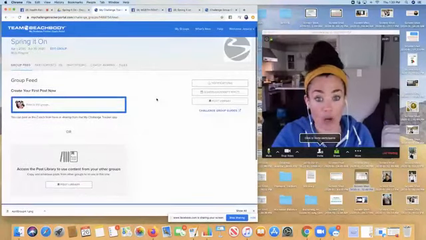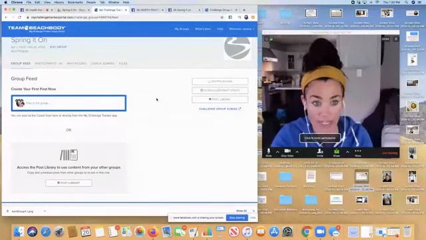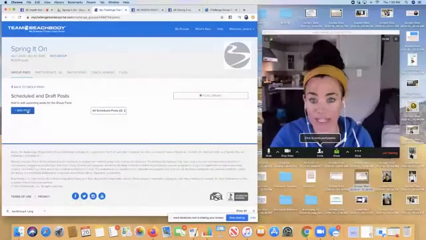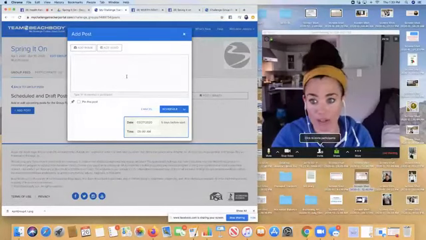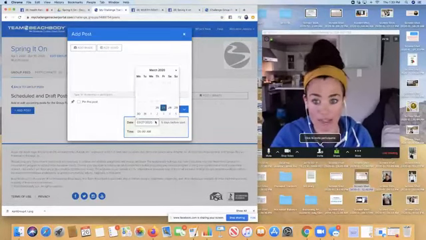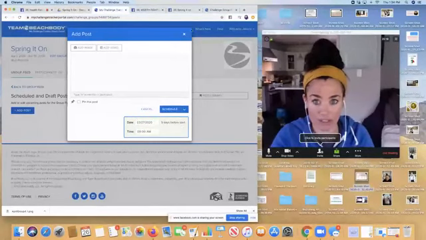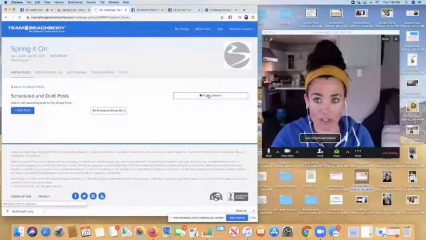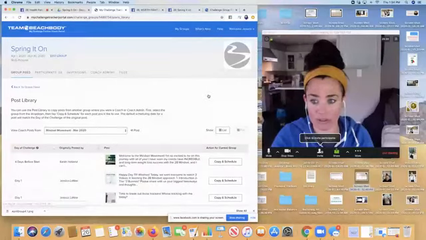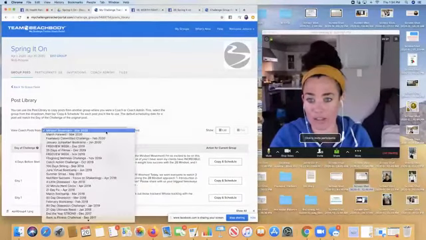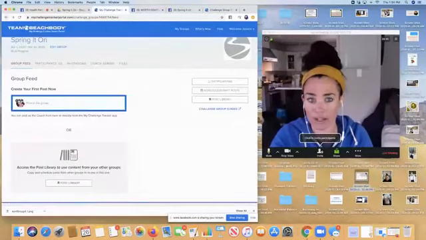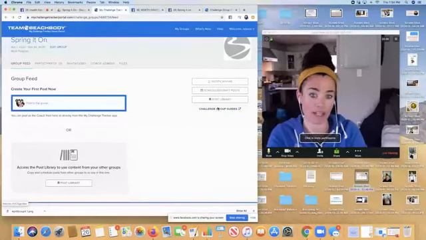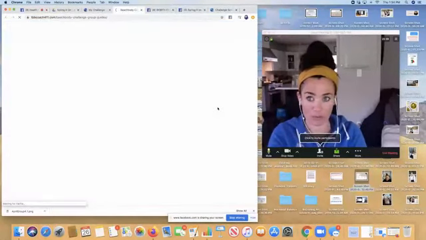The only other thing you need to know is about how to schedule posts like I did in Facebook, right? So you're going to go to schedule drafted posts, add a post. You can add pictures, videos here. Same with copy and paste. Same with setting the time and day. Same with schedule. And that's it. I'm pretty sure this will take you to, oh, these are from previous groups. Sorry, I don't want to confuse you. But I know that right here it'll take you straight to the challenge group guides, which is helpful.